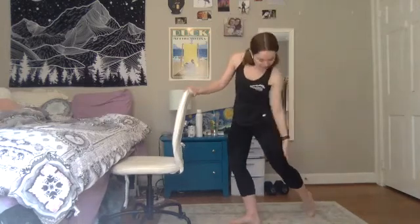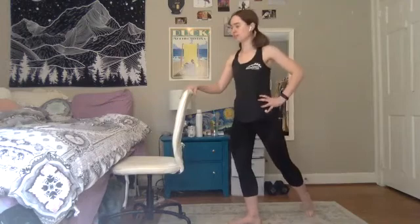We have 4, 3, 2, 1. Stay lifted. We're doing tiny pulses for 8, 7, 6, 5, 4, 3, 2, and 1. Just to finish this up, rondage on that leg towards the back. If you need to, doing a slight diagonal, 45-degree bend. Inside that knee is now facing up towards the ceiling.